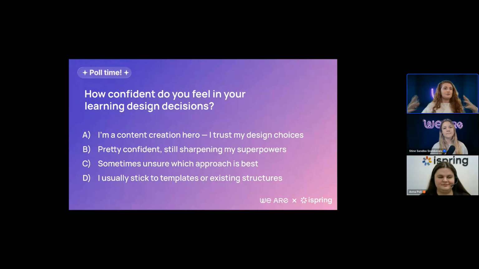Are you kind of unsure where the best approach is? And are you usually just sticking to your templates? Go ahead and let us know. Would love to see where everybody is at in the chat. Okay, we see C. Okay, lots of C. Okay, B's, A's.